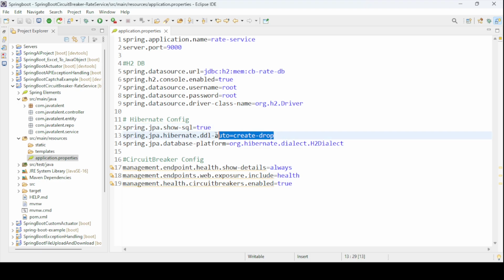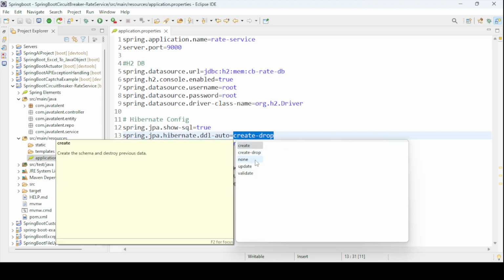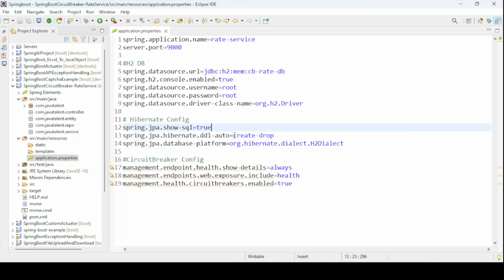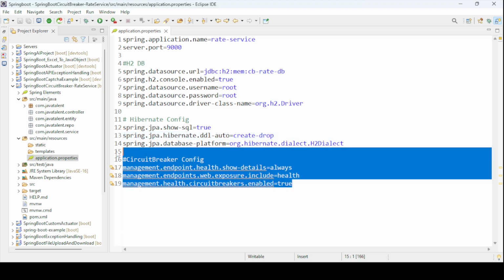And this is the DDL auto, and you can see there are multiple options: create-drop, none, update, and validate. I am going to use create-drop, so it will create my schema and tables, and then after the termination of the program, it will delete that configuration.